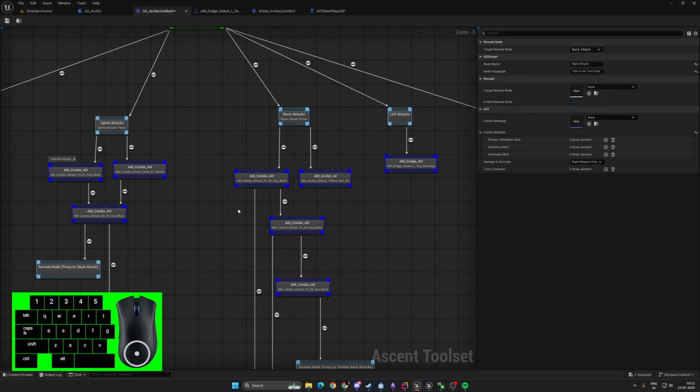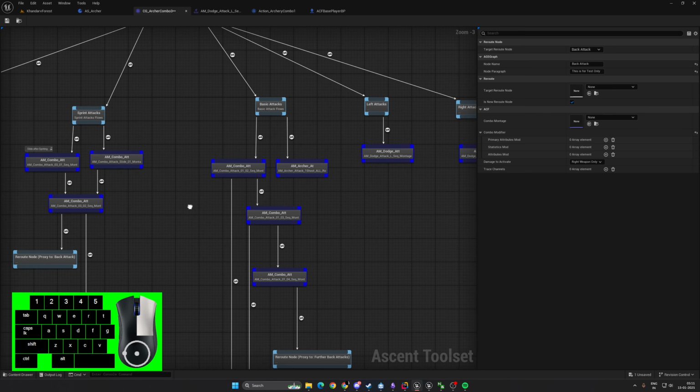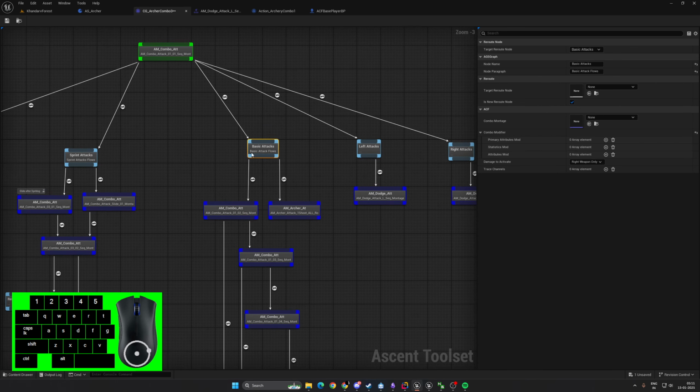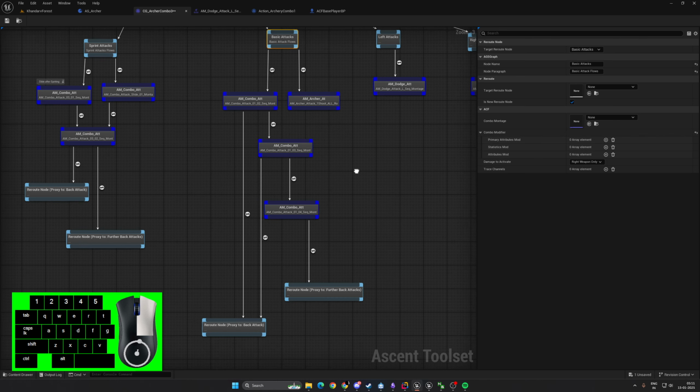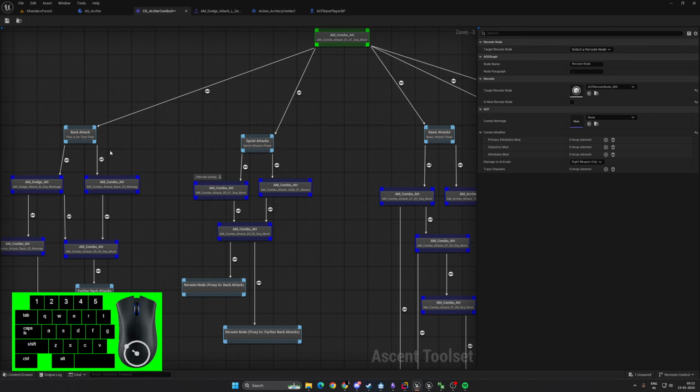But apart from that, the important feature which is also built in is a proxy reroute node. It's basically a reroute node. It has no montage. It does nothing, it just forwards the transitions. But there's something also called a proxy too. You can also add a reroute node, and then you can proxy it to existing reroute nodes. So the name suggests what it is. So you can proxy to, let's say, back attacks.